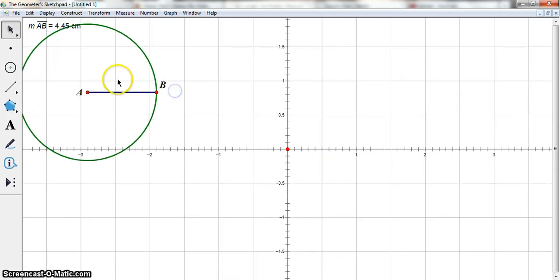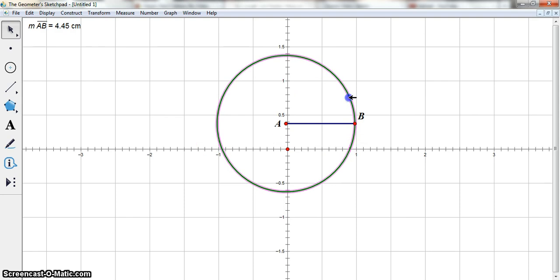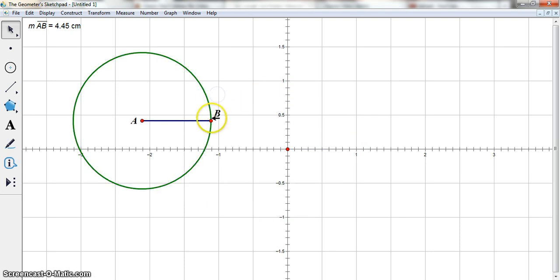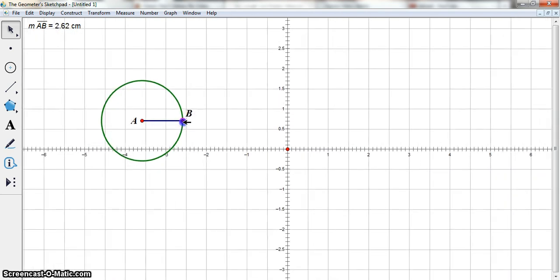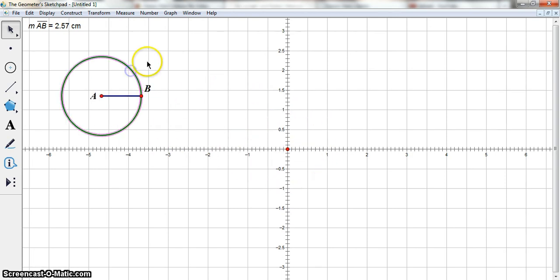So if I were to move this circle over here, let's do this, and line up the center of the circle with the origin, the intersection point B will always be on 1 no matter how large or small I make this circle. Notice how it's always going to be 1. So from here, we're going to construct a line centered at A and intersecting our circle, and let's label this intersection point as C.